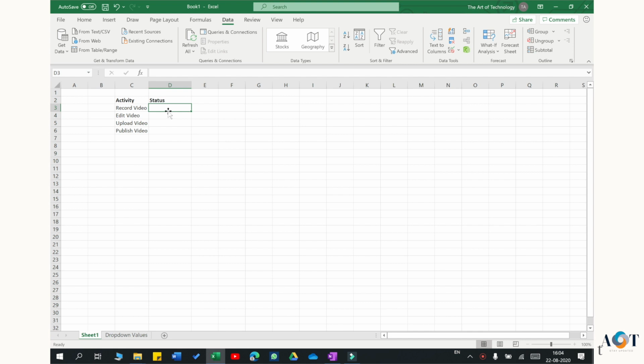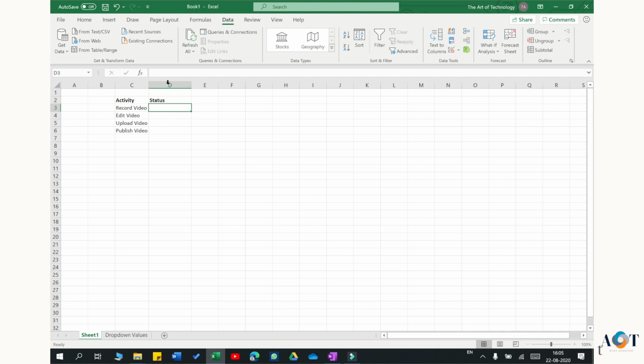And why are we using drop-down values? Because it is easy to fill, and you will have unique values. If the same sheet is going to be updated by multiple people, they will not give different values. Sometimes they will use small caps, so there will be uniformity. So when you consolidate the data, you don't have to face any issues when doing analysis.